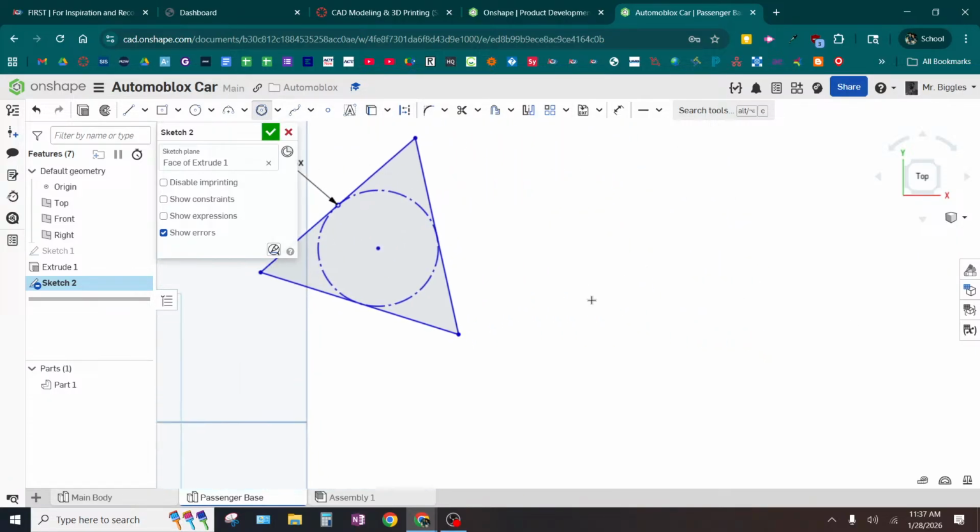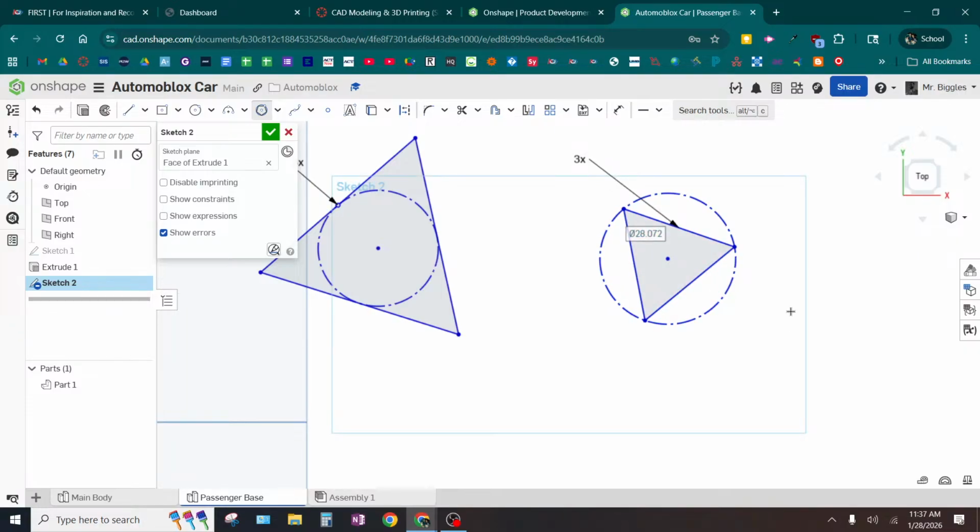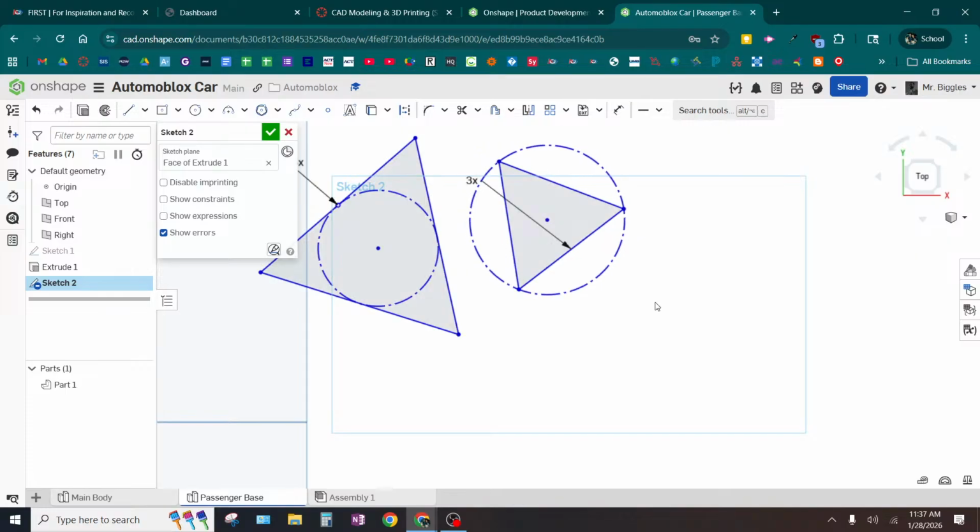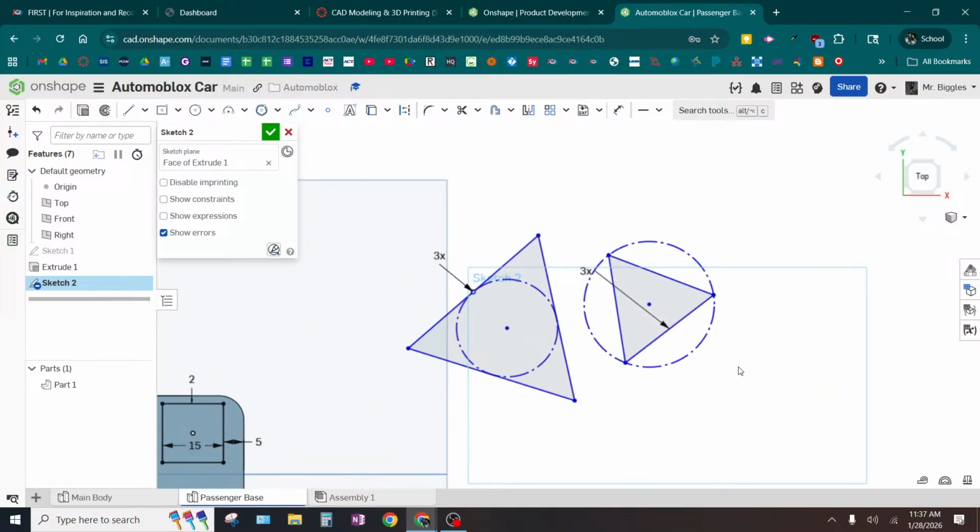Here's a circumscribed. What do you notice is the difference? What's the difference? Don't overthink this. The circle is on the outside. So an inscribed, and in geometry they use the same terminology in geometry class, an inscribed, the circle's inside. A circumscribed, the circle circumscribes it, it's circumferencing it, okay?